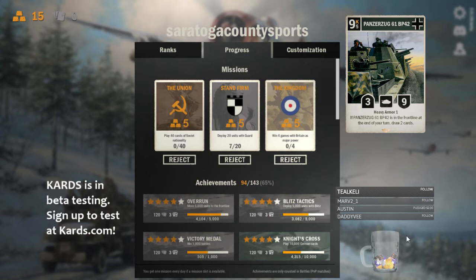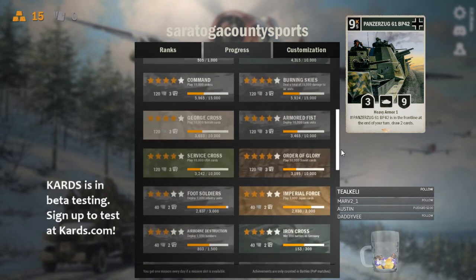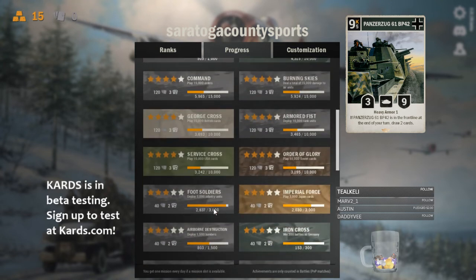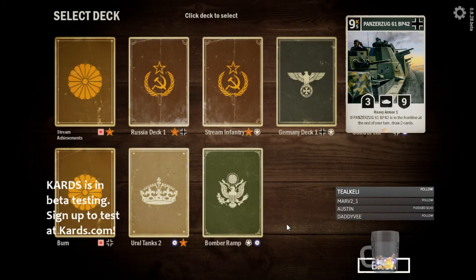Oh, okay, 40 cards of Soviet nationality. We should be able to do that relatively easily. British as a major power. I'm gonna reject that one. Okay, ambush, we can do that. Just trying to scoop up some more gold, and we're up to, let's see, 163 for our achievement. We might not get there.